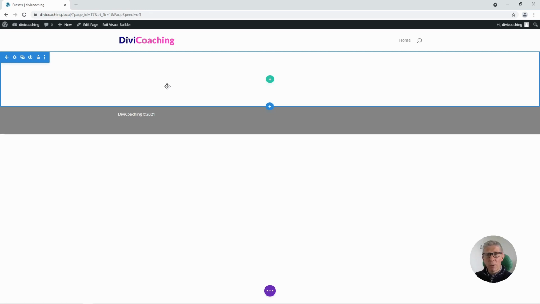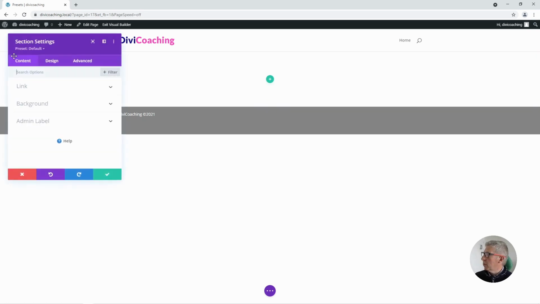Now, presets can be applied to any element within Divi. And by element, I mean they can be applied to a section, to a row, to a column, or to any of the modules. Effectively, what they allow you to do is save settings for each of the possible variables in the module so that when you later come back and install a new module, you can simply choose the preset from a drop-down list and all of your settings will be applied to that module, which greatly speeds up what's going on. So there's one quite difficult concept though, which we need to have a look at because it's not particularly intuitive, and that's the concept of default. So we're going to go in and have a look at how that works now.